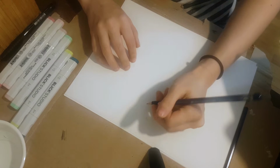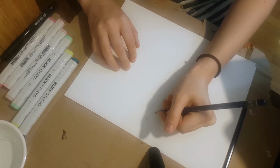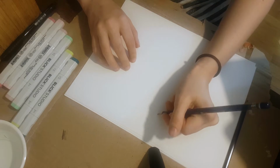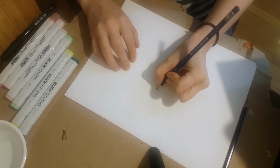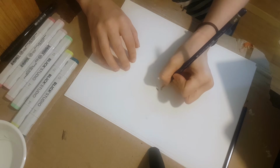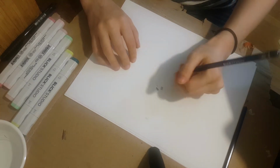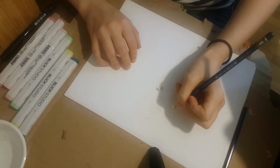So I'll try to edit this so you guys can see the marks that this pencil is making more clearly, but I couldn't find any proper pencil sets from dickblick.com. They were all sold out for some reason. I couldn't buy every single pencil in a range unless I wanted to do that individually. I actually just got two pencils, one that is really hard and this other one that I'm using here, which I think is the hard one.